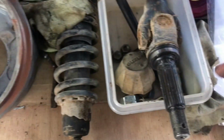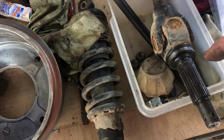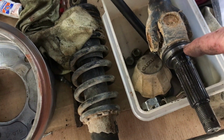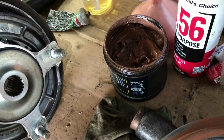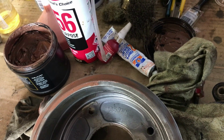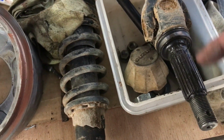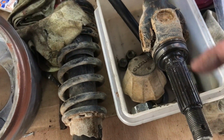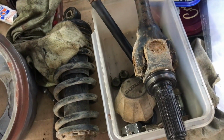The actual axle there goes in later. I'll put a bit of the oil seal runs on that section there, so I'll put a bit of that copper grease, anti-seize grease stuff, I'll run a little bit on that section there, and probably I'll have wiped all the black off that before I put it in and cleaned up the uni joint. That axle's in good nick.